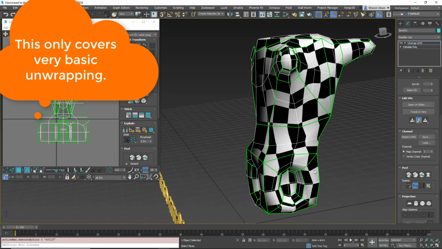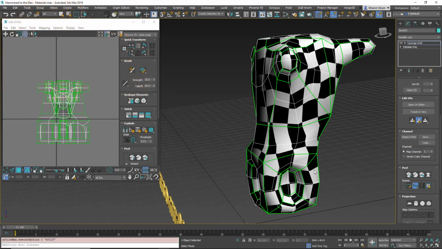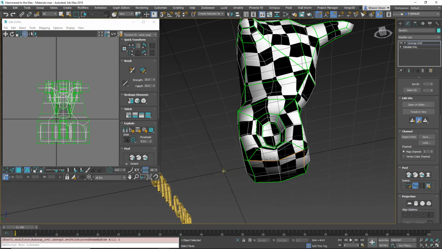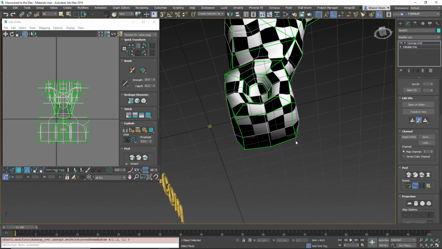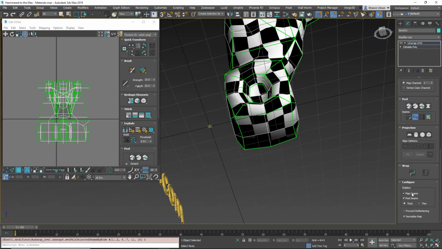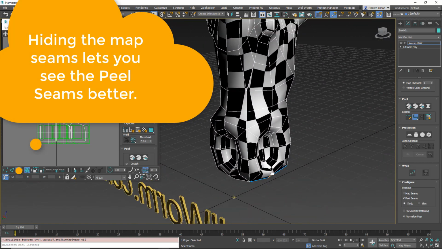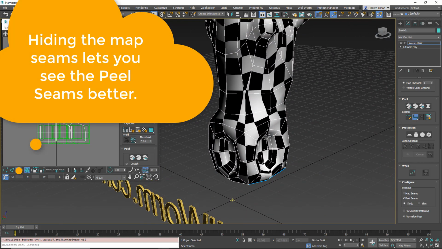Basically, we just have to think about this being something we want to put down on the floor as a rug. And how would you chop it up? There are different ways to approach it. What I'm going to do here is just draw these lines. Actually, I'm going to get rid of the current seams and only show the peel seams. So the blue is the peel seam. This is where it's all going to be peeled.